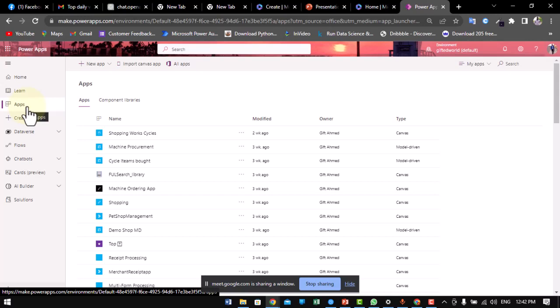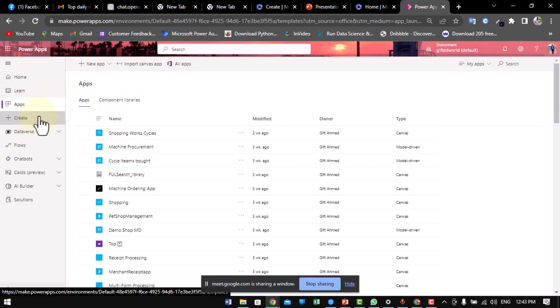The next option is Apps. This is where you locate all the apps that you have created, or where you come if you want to create a Canvas app. When you click on Apps, you can find the option for a new app. If I built an app and shared it with you, perhaps as a solution or just a Canvas app, you can import it here, and all the apps are located within the Apps section.